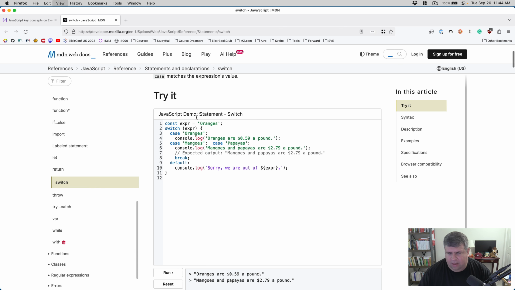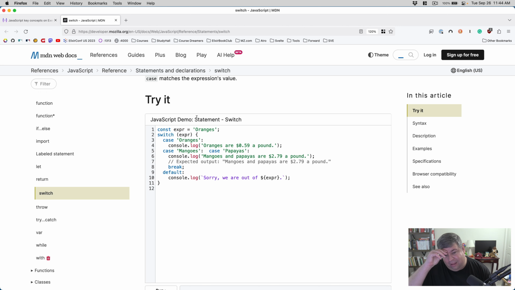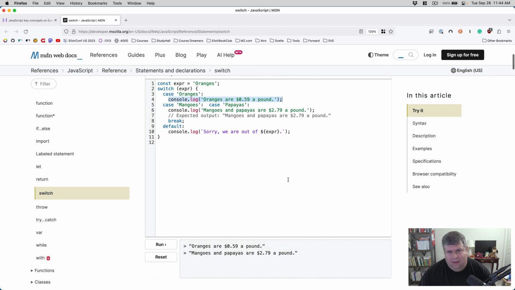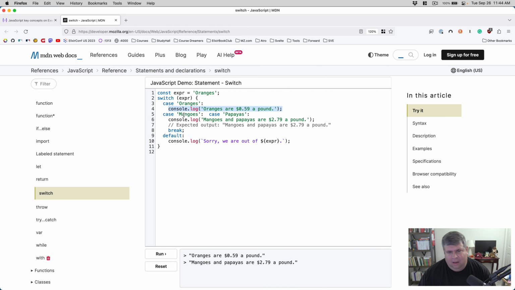Okay, so the expression is oranges, and I switch, and I run console log, and then it'll run. That is awful. That is absolutely atrocious. It'll run this console log when the case is orange.